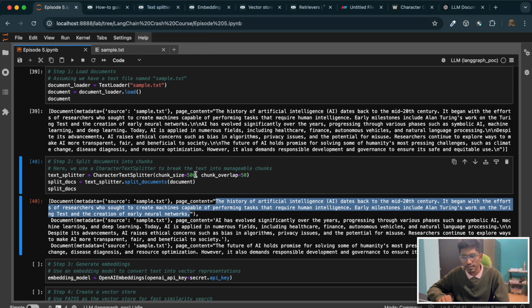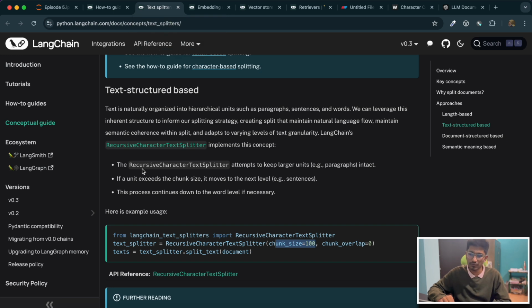So here I used a character-based text splitter. There are other types of text splitters also. For example, the recursive character text splitter. Given a chunk size, it will first preserve the semantic meaning of a long paragraph. If the long paragraph itself is more than the chunk size of 100, then it will try to split. It will first try with the complete paragraph. If the character length is beyond 100, it will try to create a split with a complete sentence. If the sentence itself is too long, more than 100 characters, it will then try to create splits with sub-sentences which have some semantic meaning. That's how this structure-based text splitting works.